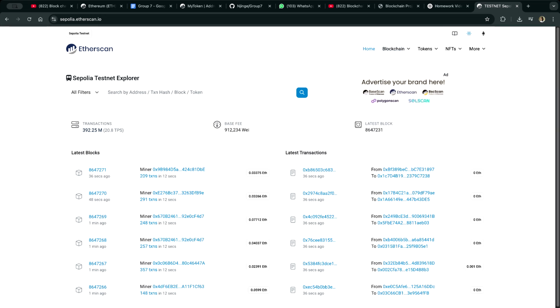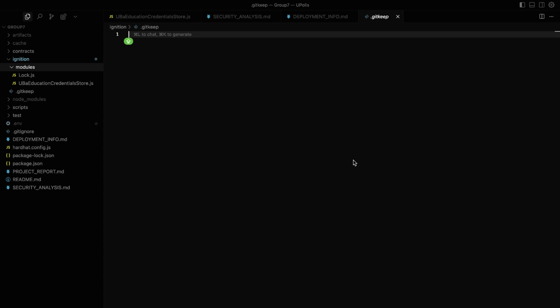Now let's take you to the project structure itself. Right now let me show you our development environment. This is the project structure. We had an artifact and we had a cache. Now in Solidity development, it's always possible for your credentials or sensitive information to be cached, so that whenever I want to make subsequent requests, it's going to perform the validation for you. Sometimes we had a lot of errors compiling the code, and after a bit of research I realized it was because the cache was still stale, so I needed to always invalidate the cache, just clear it.